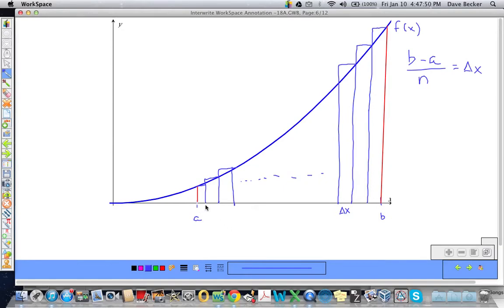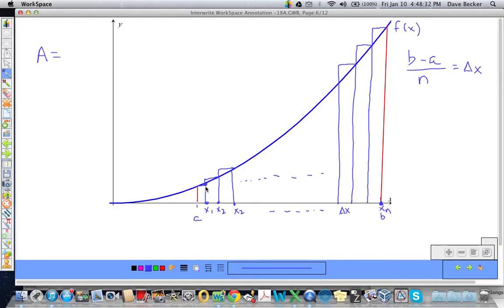Each of these points here along the x-axis we are going to name x sub 1, x sub 2, x sub 3, all the way to the very last one right here, which we will call x sub n, for the number of rectangles when we're using the right-handed rectangles here. So to find the area of one of these rectangles, we would have to take the length, or the height in this case, times the width. I'm just going to refer to this as length because we generally know the formula for the area of a rectangle is length times width.